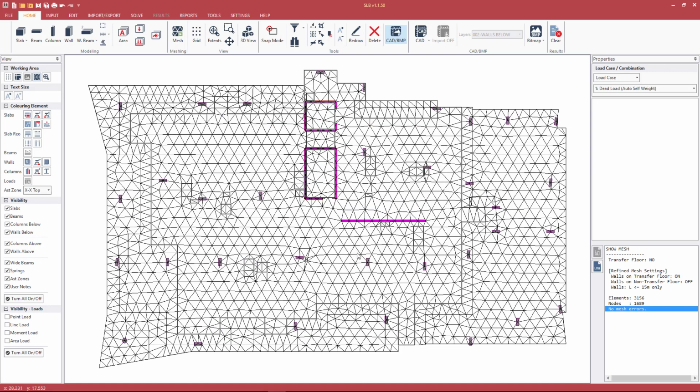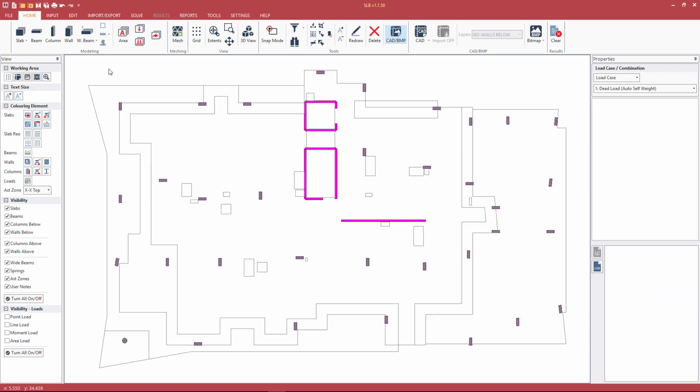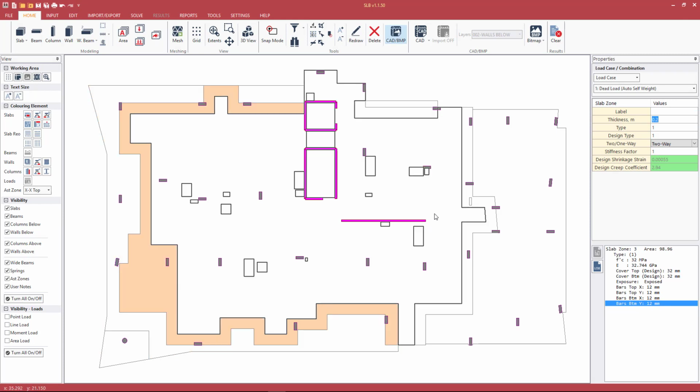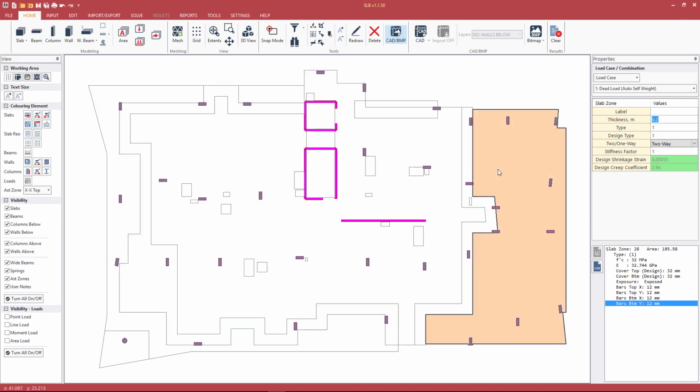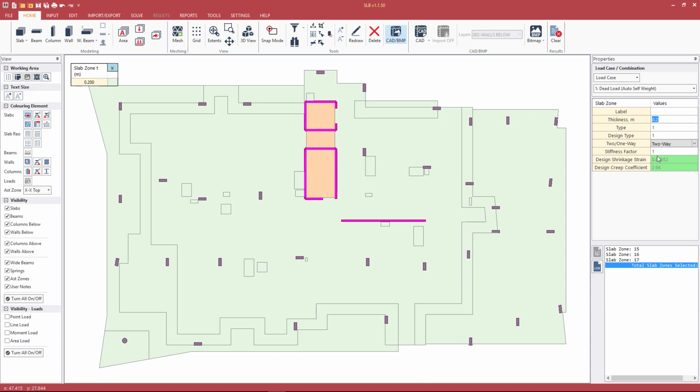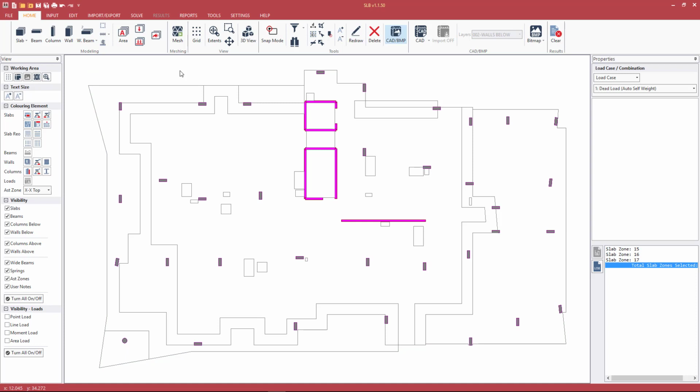So no errors in any of those locations. Pressing escape to redraw just to clear the mesh visibility, we can see that our flooded areas are now created correctly. So with the mesh generated, we can now start inputting our thicknesses and loading. Now, inputting thicknesses and loading will be covered in more detail in other videos. So we'll just stop that there.